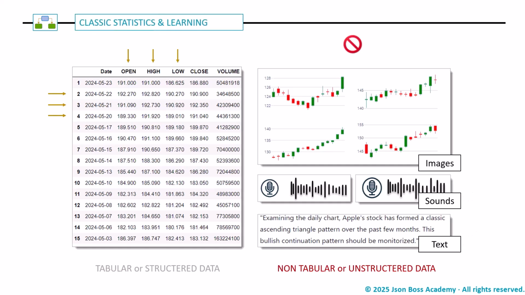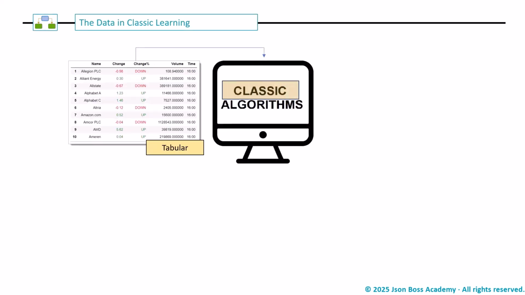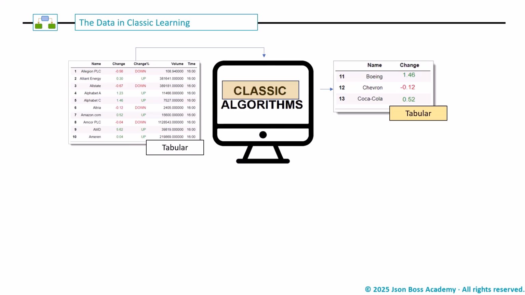Deep learning algorithms can handle these types of data, and this ability is a major reason for the hype surrounding artificial intelligence since 2014. Deep learning can manage these data types both as input and output, generating text, images, and more. Although deep learning attracts more interest, it's important to first master classic learning to avoid novice mistakes in deep learning. In classic machine learning, we typically use both input and output data in a tabular format.